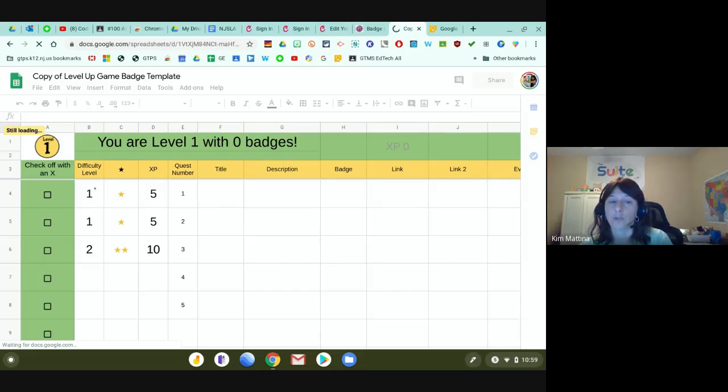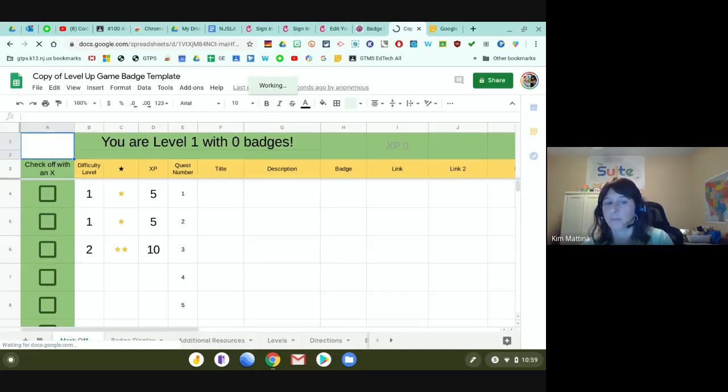So what you would have to do, and you don't have to do this, this is just another way of doing it. You can actually add the difficulty level and a description of what the student has to do, and then you can distribute the badge to them. And there's all directions in here. So this is really not hard. It's just that you have to have time to sit here and read through this whole workflow because it's coded.